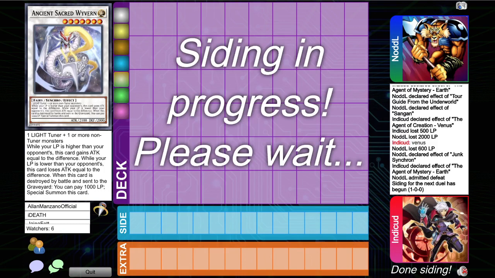What else? What else have we got in this sideboard? He saw the Junk Synchron, so now he knows how to side. If he's got DD Crows, he can bring them in. If he's got other stuff, he can bring it in.